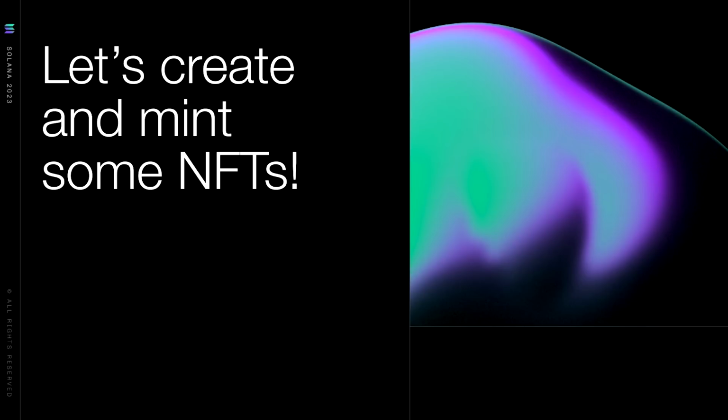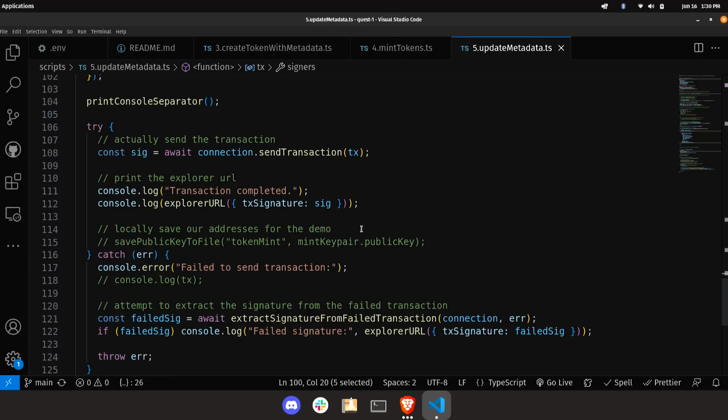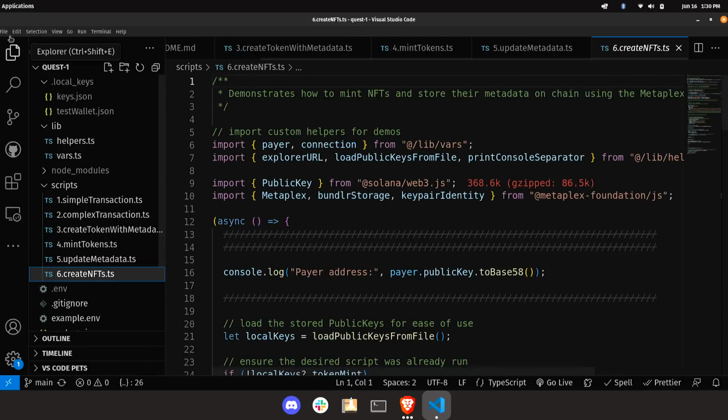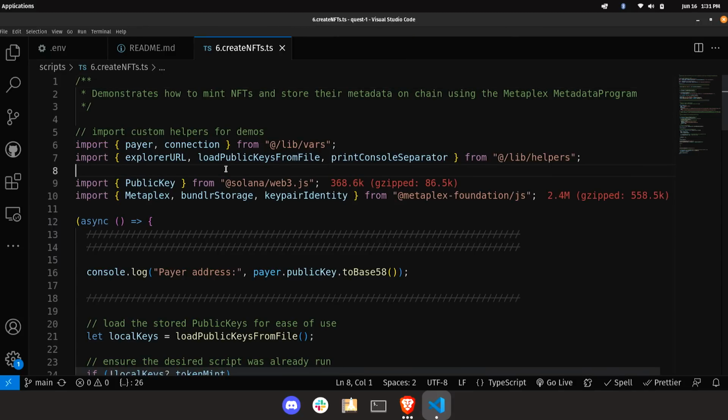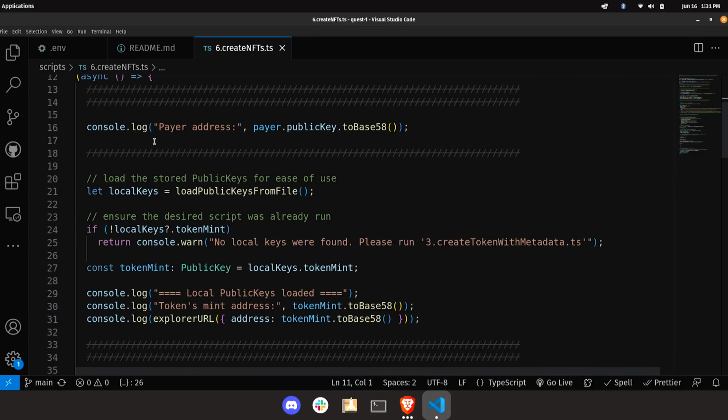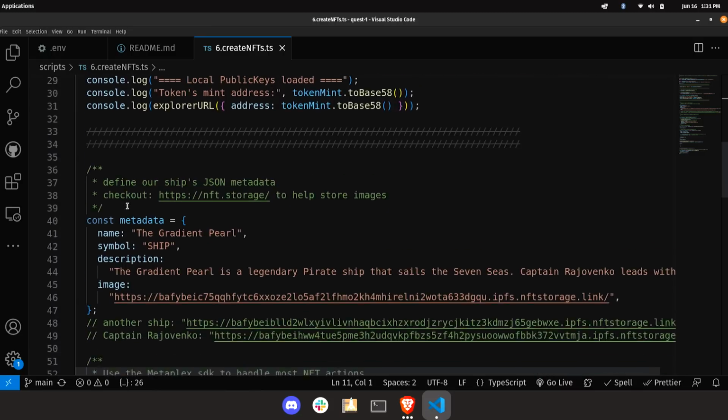So let's go ahead and actually mint some NFTs on the Solana blockchain. So we're going to go ahead and open script number 6, which is called create NFTs. I'll clean up my VS Code here. So we'll go ahead and open up script number 6, create NFTs. And we're doing these very similar things that we've demonstrated all along. You're probably detecting this pattern of, you're going to do the exact same thing for a lot of your scripts and a lot of your code. You're going to have all your imports. You're going to get your keys that you need. Whatever way you're going to get those keys, it's going to change depending on the application that you're building.